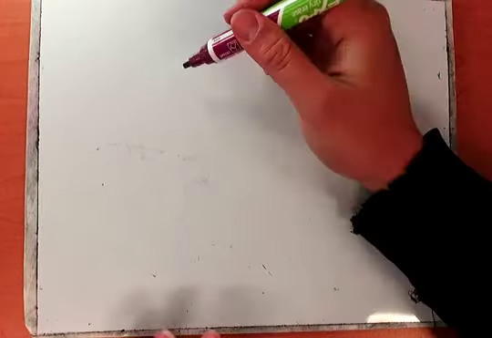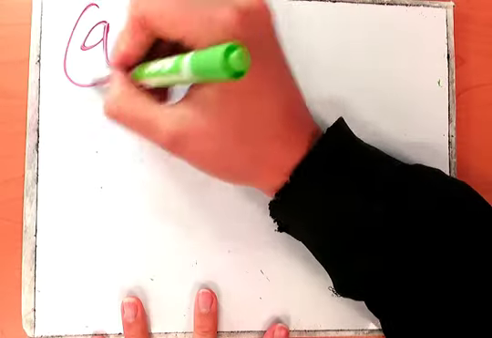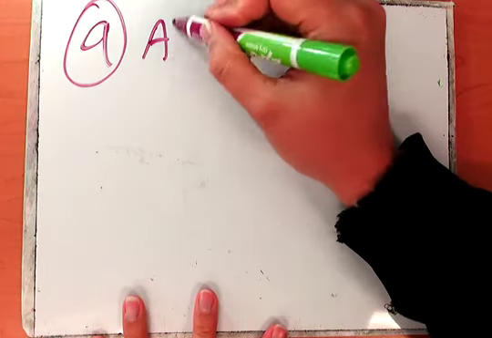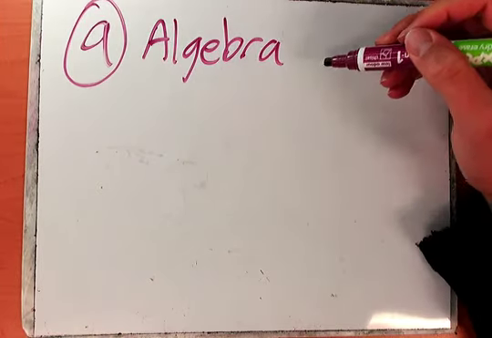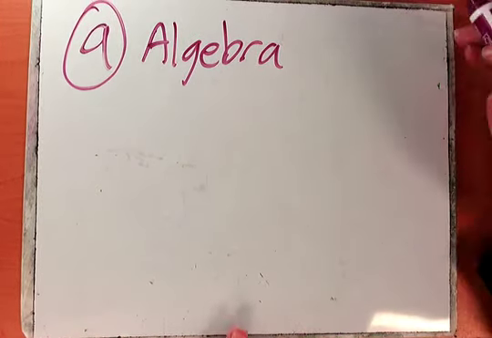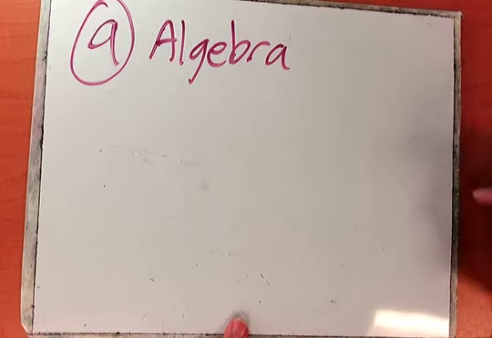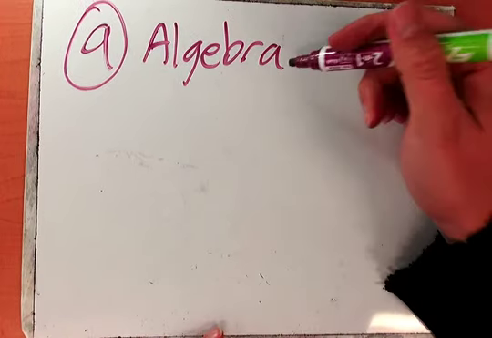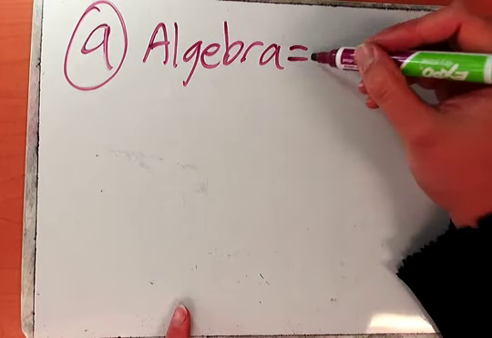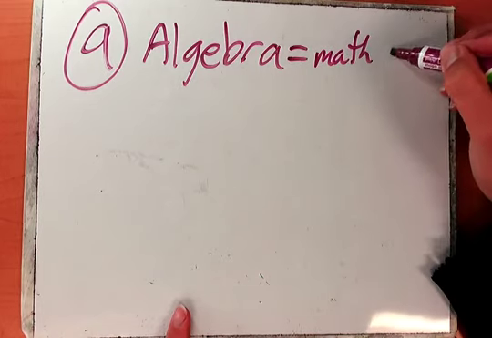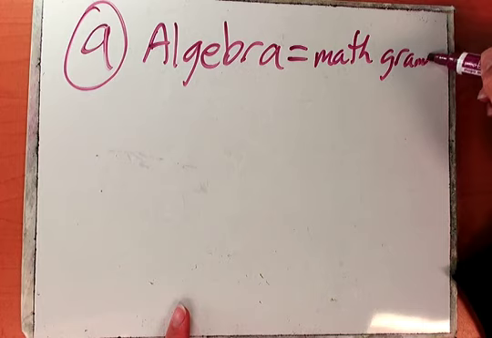Now question 9 and 10, I know folks are having a lot of difficulty with. So we're going to go over question 9 and algebra. If you're still having difficulty after doing this, search out the word algebra and look it up. It's so foundational. It is math grammar. It is how things move around.